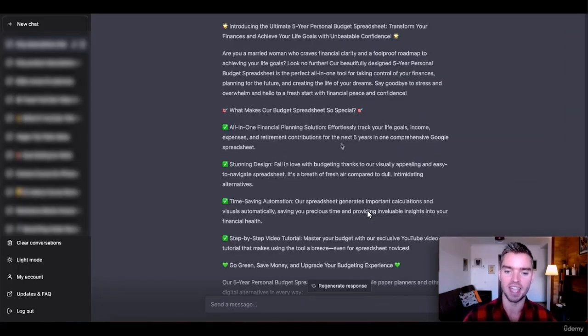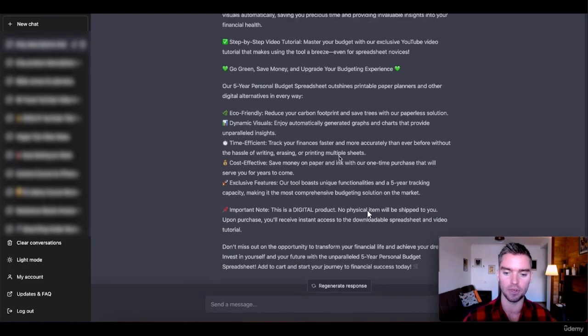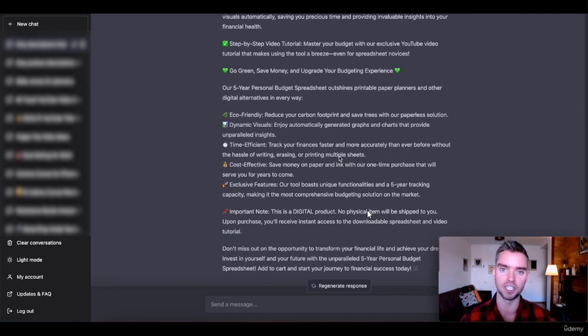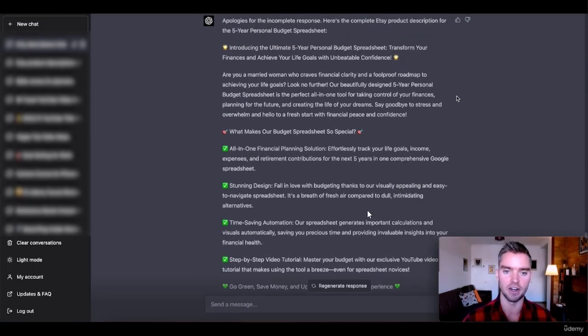You can continue reading, and something very obvious you notice aside from the emojis is how ChatGPT 4 actually breaks out the information to make it more readable, and there's actually more detail here. In general, you want to have a longer description than a shorter description, because a longer description is going to contain more keywords, and number two, it's going to have more chances of convincing a shopper to ultimately buy your product. So let's pause here, and scroll up, and pause here as well, so you can see the entire description laid out.